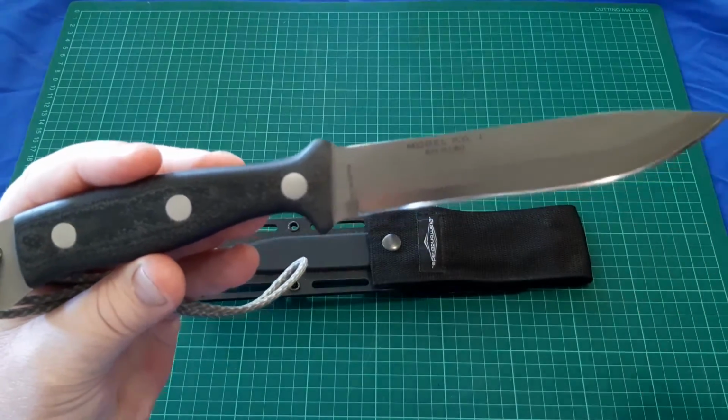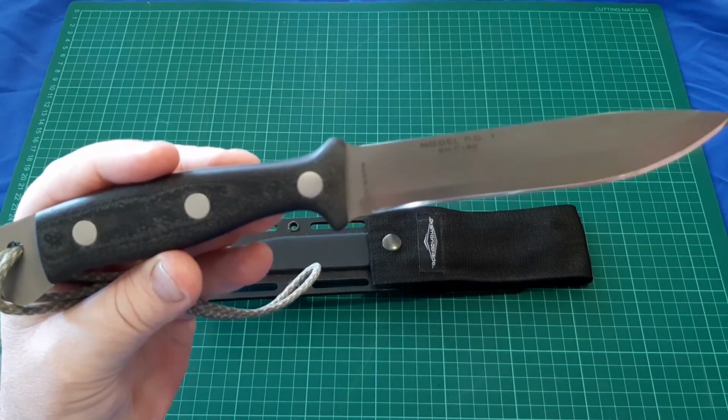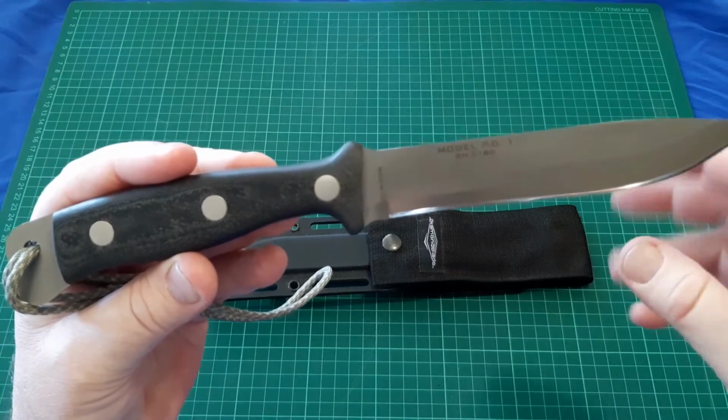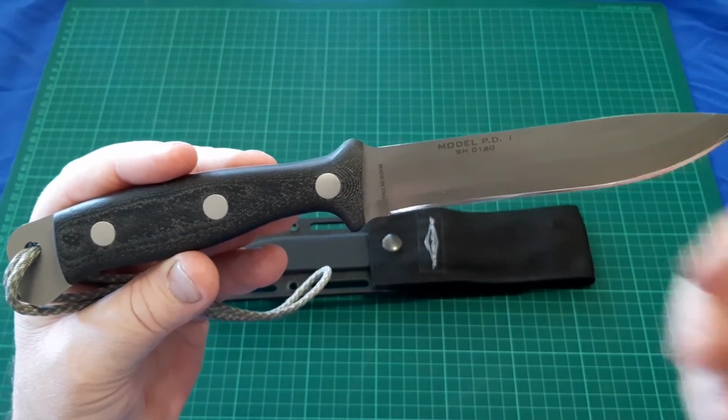And then lastly, I'm not going to do pros and cons for the knife. As I said, I haven't used it, so I'm not going to do my usual pros and cons.